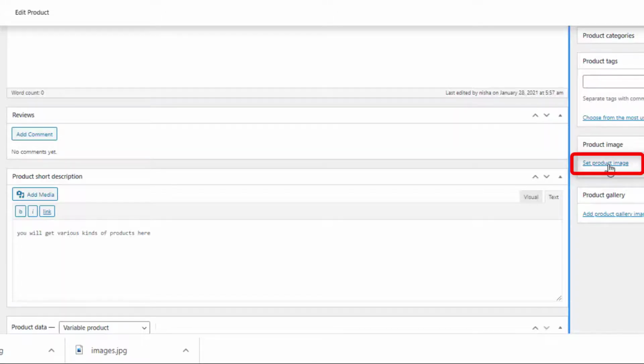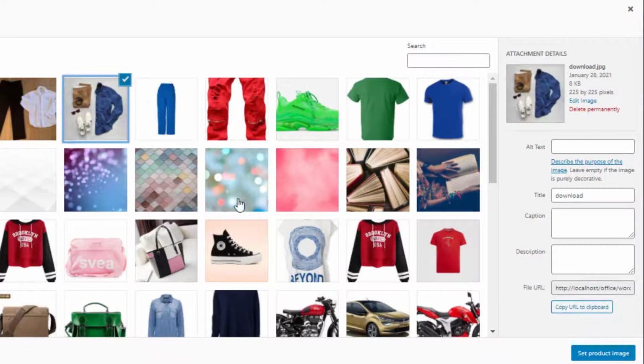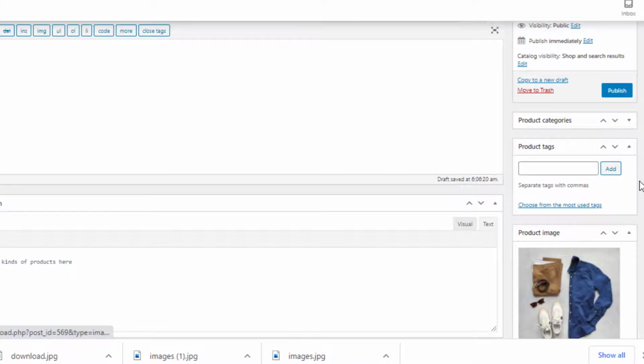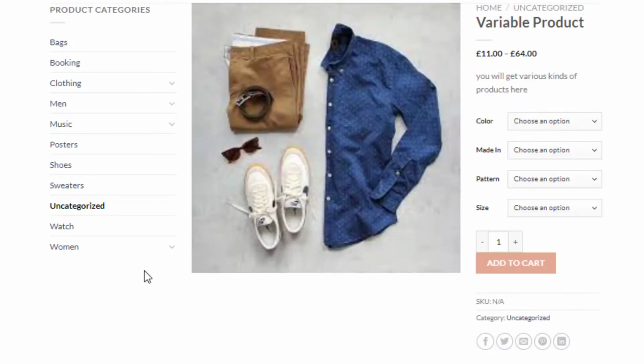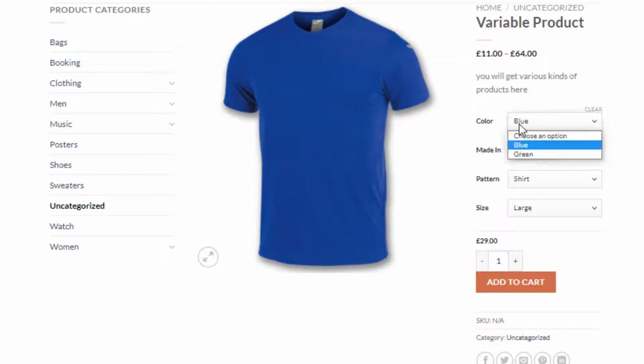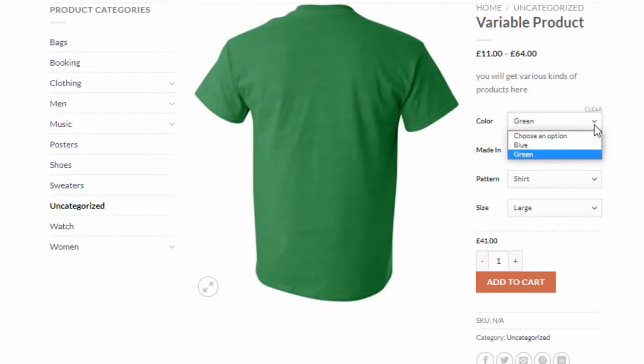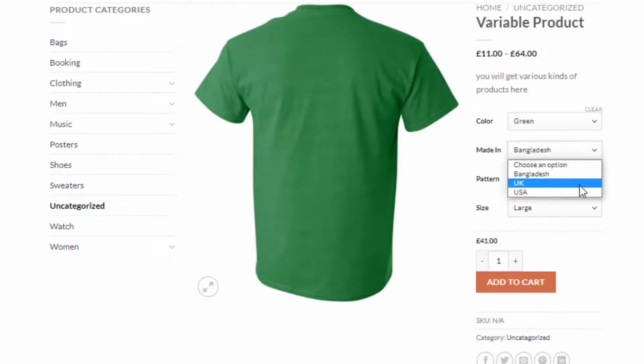Now you need to set a product image. This image will appear when no variation is selected. Once you finish doing all these things, click on the Publish button. Click on the link to go to the product page. So our variable product has successfully been published. If you select a variation of a product, you will notice each time variation price and images are also changing with it. Variation selection dropdown requires some extra click for the visitors to check available variation of a product.